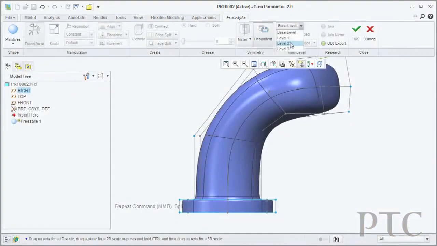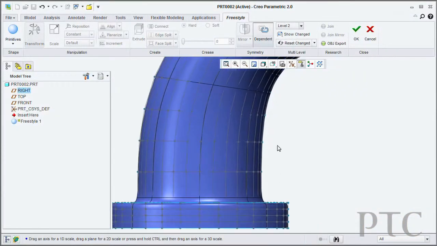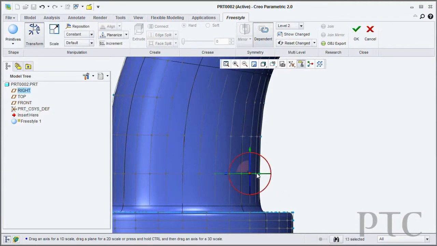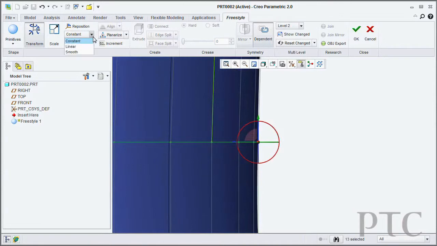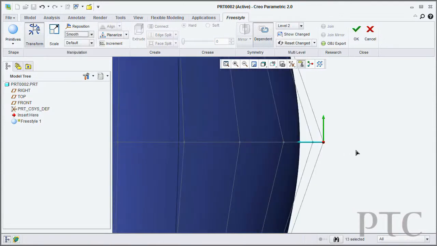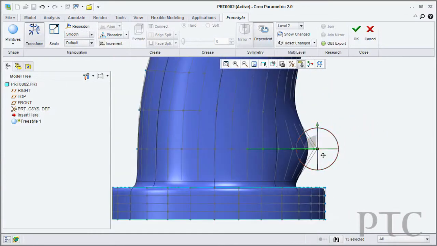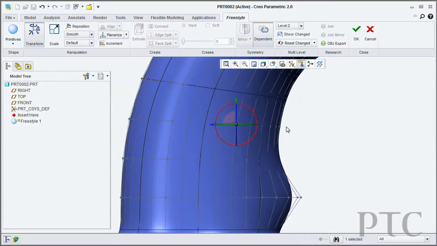In addition to that, what Freestyle also has is the ability to perform multi-level subdivision. This allows you to define your initial control mesh to define your initial shape. But if I want to put in finer and finer detail, I can subdivide that mesh up at a very high level. This will not change the topology of my geometry, but will give me more control on my control mesh to push and pull and adjust the shape.